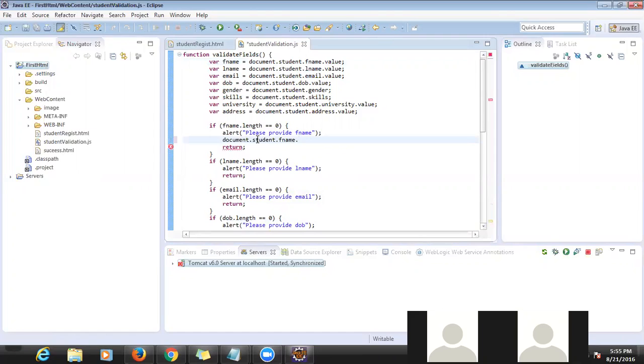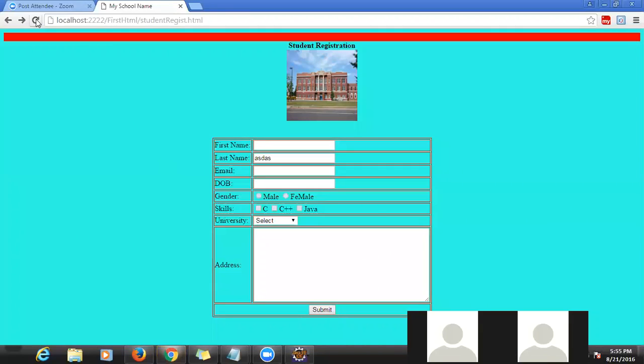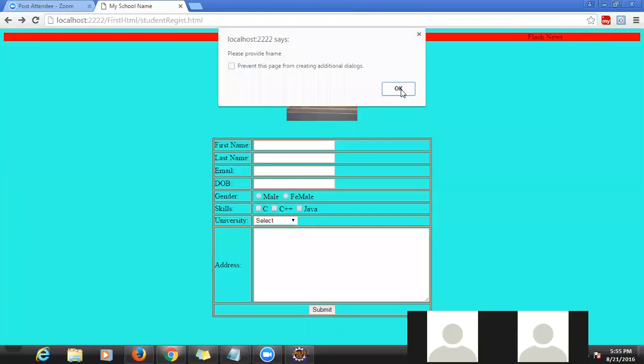There is a function called select. So document.student.fname.select(). Now go to our page, refresh and click OK.